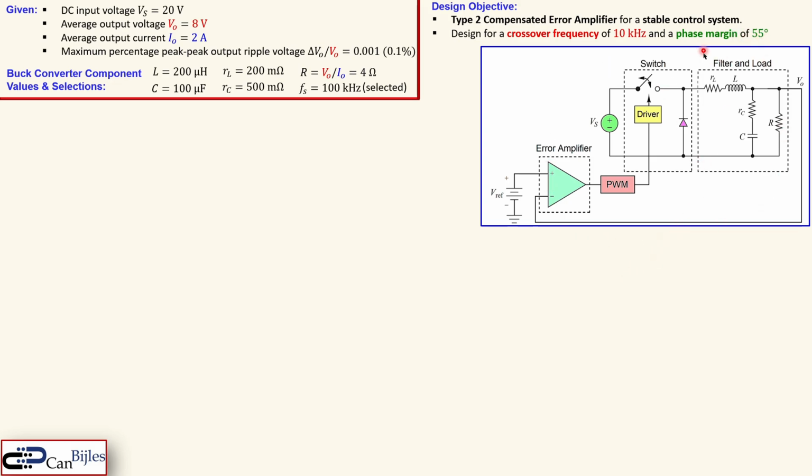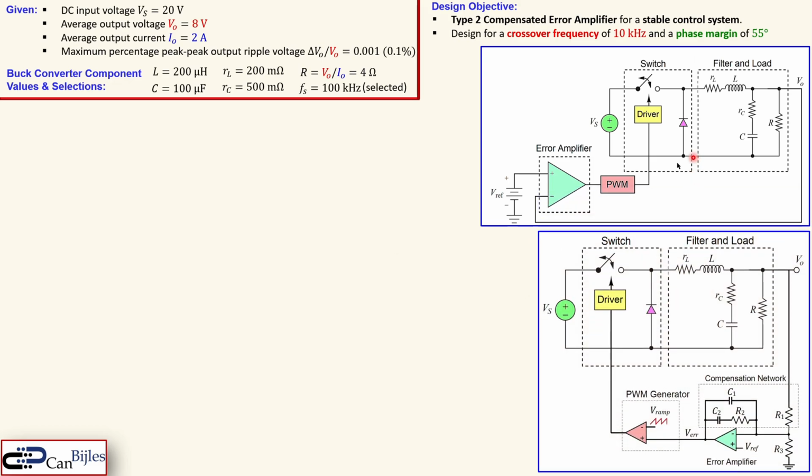And this is again the general diagram for our control loop, and we can see now in more detail what we have. So we have again the switch and the filter and load, but now we have an output which goes to this compensating network, which is the error amplifier, where you also have the reference. So this complete part is the compensated network, and R1 and R2 will create the voltage division, which will be compared to that reference signal. And the PWM generator here is the generator we have discussed, and there's also some transfer function here.